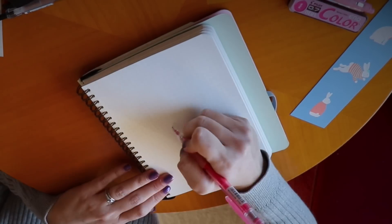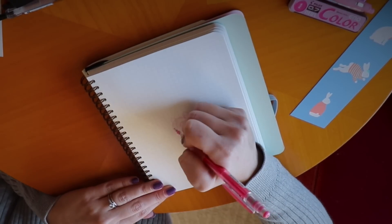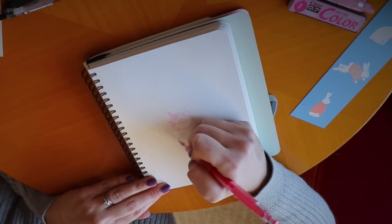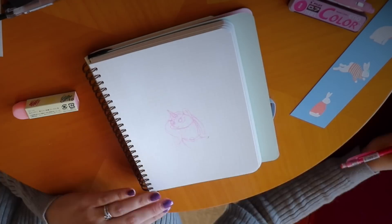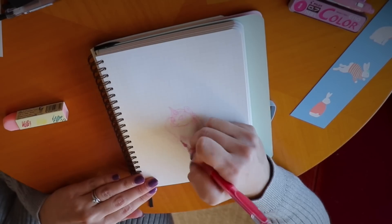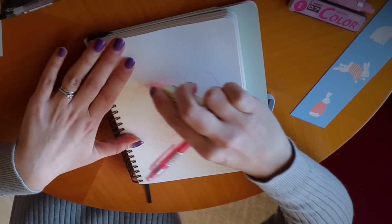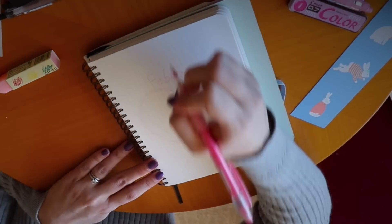So we are going to be planning for the month of February 2018. For the title page I decided to just do a quick drawing of Princess Cadence from My Little Pony since she is the Princess of Love and February is the month of Valentine's Day. Let me know your favourite pony in the comments below. Cadence is my fave followed by Fluttershy and then Rarity.